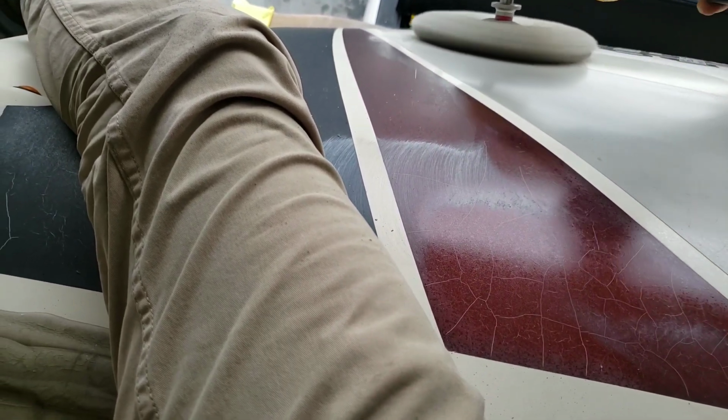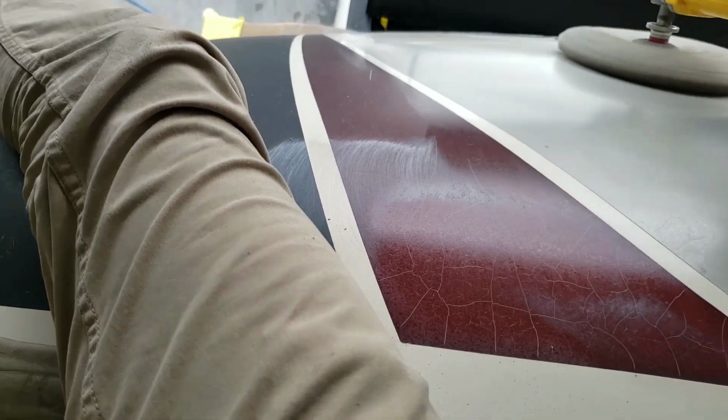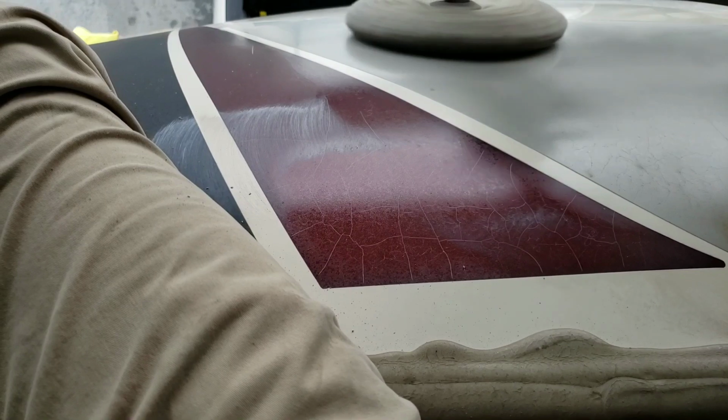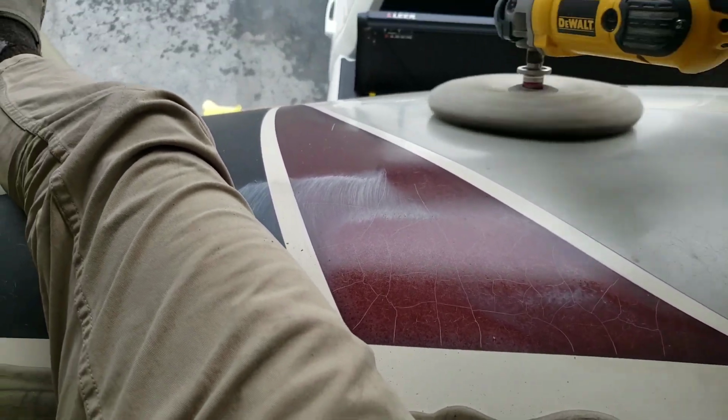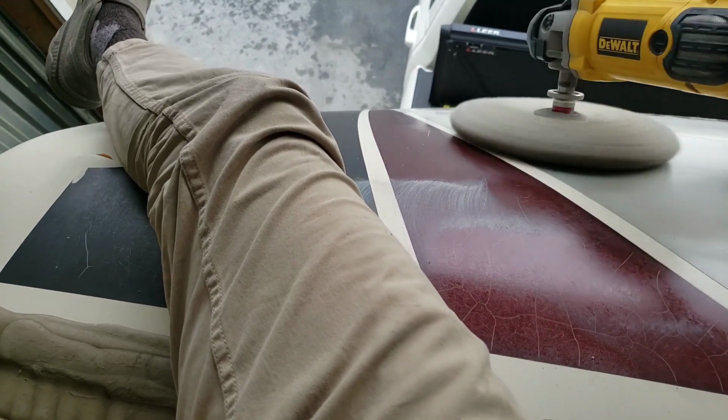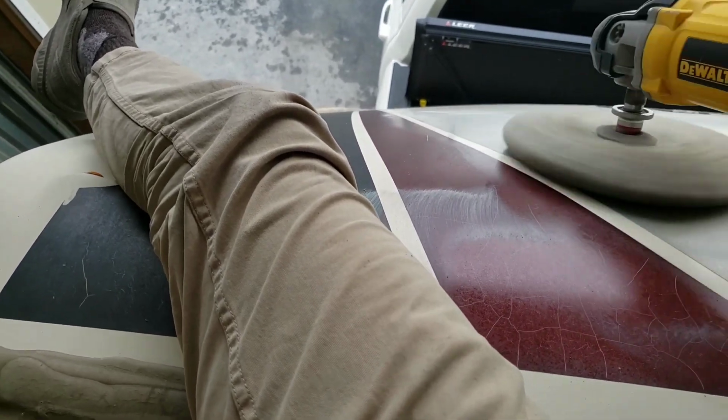Now again, try not to go above 2000 RPM when working with a decal. Decals don't like heat buildup, and they certainly don't like it if you accidentally catch an edge. You will dig right into that decal, and you can also lift up the corners. If you have a corner that's lifted up already, it's really easy to catch. Even if it's not, sometimes just the friction of the buffer with the compound on it will lift up an edge, so be really careful.